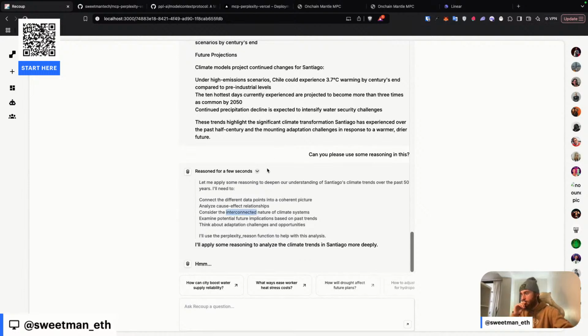Let's see if that tool works. So far, Perplexity ask seems to be working perfectly. Perplexity deep research does not seem to be working for me, so I'm going to leave that as a blocker for now. And now the question is, does Perplexity reason work, or do I remove that one as well and only use Perplexity ask?